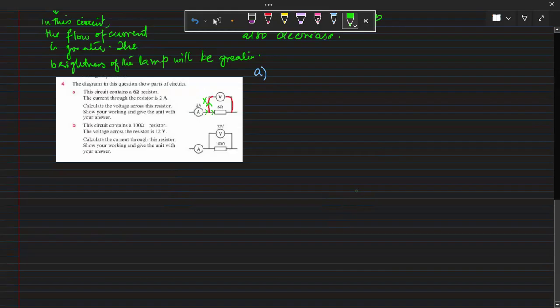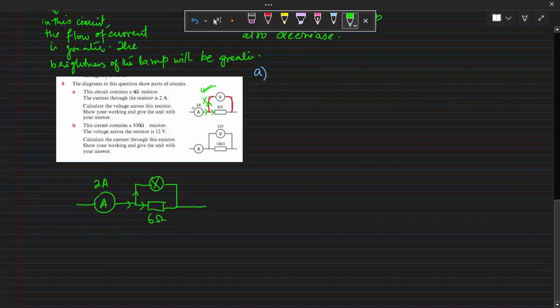Clear? Yes, if I have another component than the voltmeter in the same circuit, let's say I have this circuit which has an ammeter connected, with 2 ampere current flowing through it, and here a lamp is connected across the resistor, and here is the 6 ohm resistor. Then we can say the current is going to split across the lamp and across the resistor as well. Okay, clear now? All right.